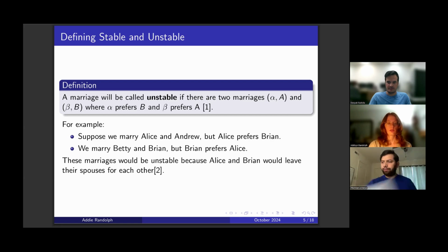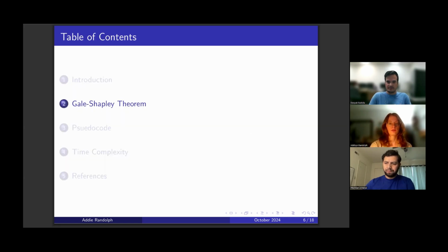And then just some other specifications. The preference list that we have, there's going to be no ties. So it's just 1, 2, 3, 4. They list it in order that they like them. There's no ties if they like Alice and Betty the same. It's all listed in order.